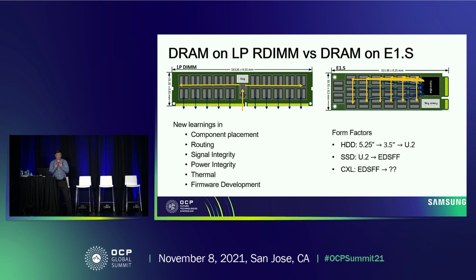EDSFF was initially designed for SSDs, NAND devices, in an environment where people consider single-digit gigabytes per second as very high bandwidth. In the DRAM device application where we use DDR5, we're going to look at 30 to 40 gigabytes per second as something that we're going to try to hit nominally.